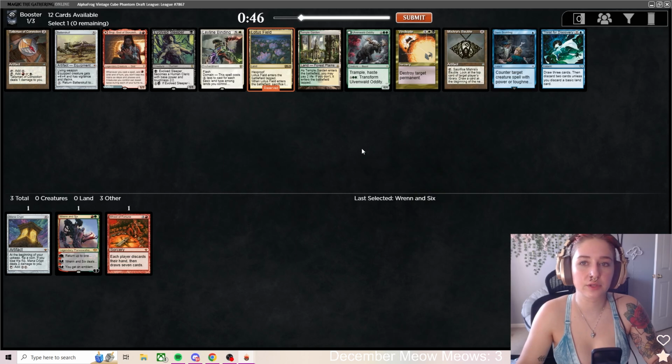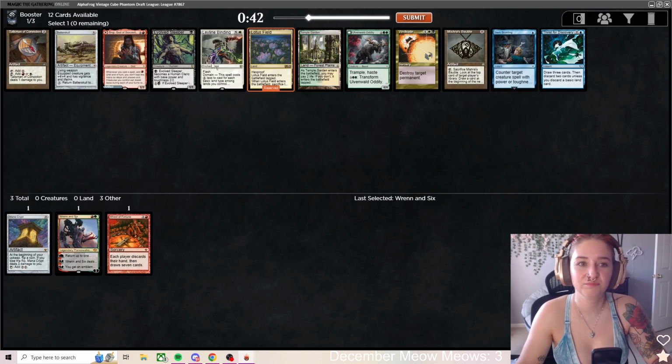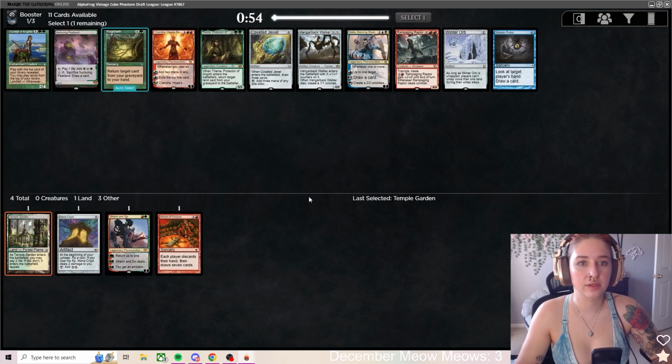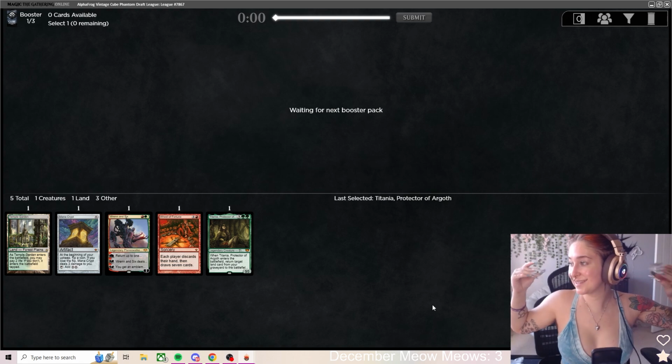Lotus Field could be interesting. Could also take a Bubble or Leyline Binding if we get like Renin 6 with a bunch of lands. We could also, in the same vein, take a Temple Garden. I think I'm gonna take this. I'm gonna hope to get more fetches, I think. What is this? Ooh, actually Titania is good. Yeah, let's go with that. Yes!